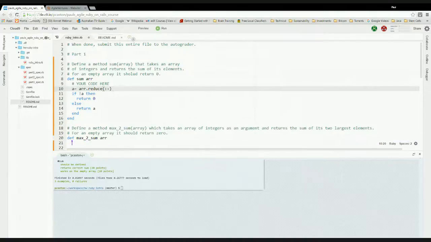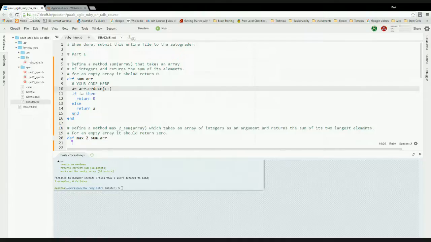Define a method max2sum which takes an array of integers as an argument and returns the sum of its two largest elements. For an empty array, it should return 0. What I'm thinking about this problem is sorting the array if it's unsorted, and then taking out the last 2 elements by taking -1 and -2 and summing them up.